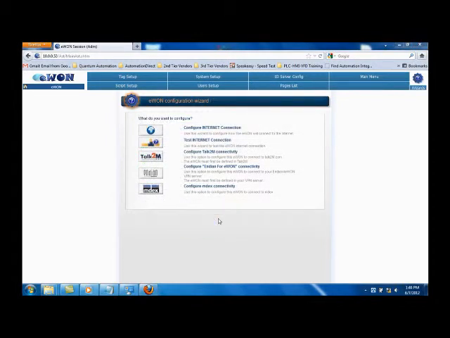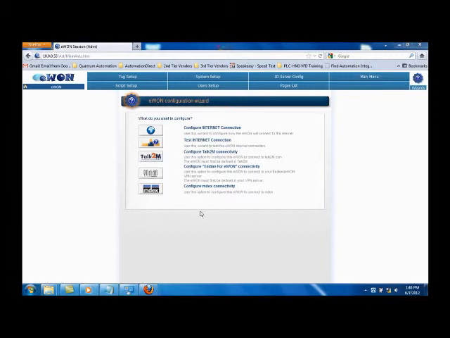So thus far we've tested the internet connection. We are on DHCP with our WAN port on the eWON. We've added the activation key to our Talk2M account.